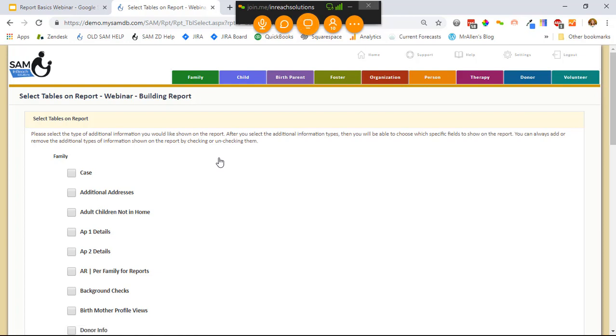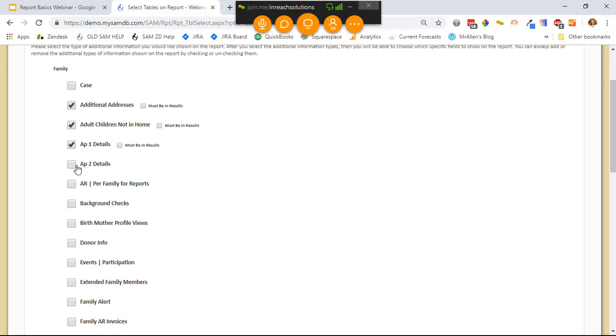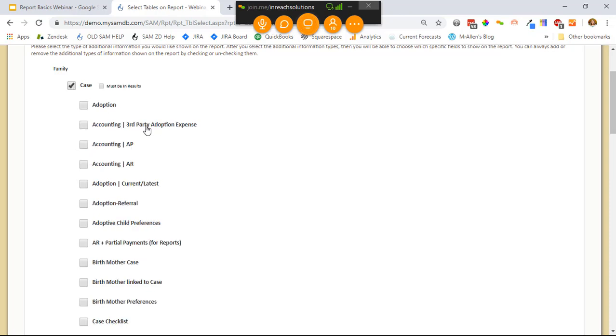From here, when you're building a report, you're going to need to know what you are talking about and what you are looking for. So we need to choose the table. One of the things that I see happening a lot is someone will pull all kinds of things in here. This makes the report heavy. It also just clouds things up. So it's not necessary, in my opinion. Less is more, so be really focused on what we're talking about, and again, reiterating the whole purpose of the report.